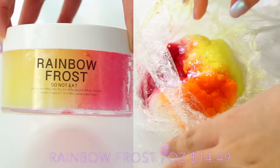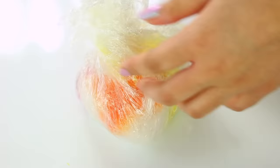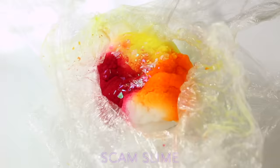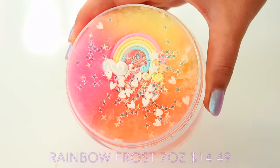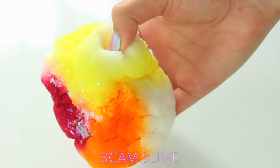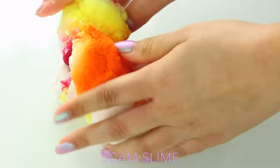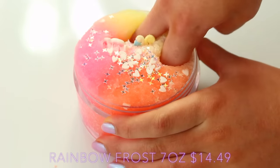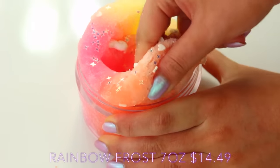Rainbow Frost is a really new addition to Slime Obsidian's shop, and I was so shocked to see it in there. This was really fun for me because it actually wasn't too bad. The presentation again was not great — it kind of had dye dropped on it, whereas the original had it all mixed in. It was also made with a different type of glue. This one is clear glue, and the other one is a full-on cloud slime, which suggests it's made with white glue. This is just a very old cloud slime — I could see this by just pulling it apart, it was just ripping, whereas the icy textures are a lot more sizzly. You have to play with them quite slowly because that texture tends to rip a lot.